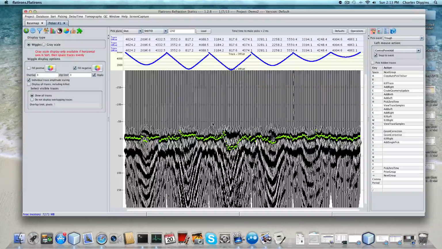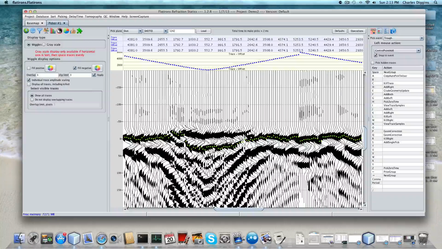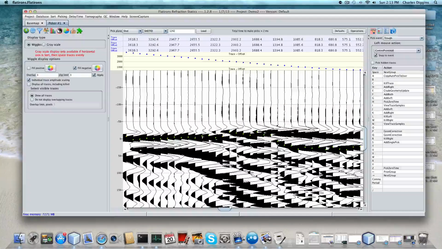So again, let's zoom in with my right mouse. I'm going to zoom in, and you can see what's happened. When I was tracking along here, the program just got lost and went down onto this other event, came back up, and at this point here, if I zoom in again, you'll see that when it got from here, it had a choice of going from here or here, on this event or that event.